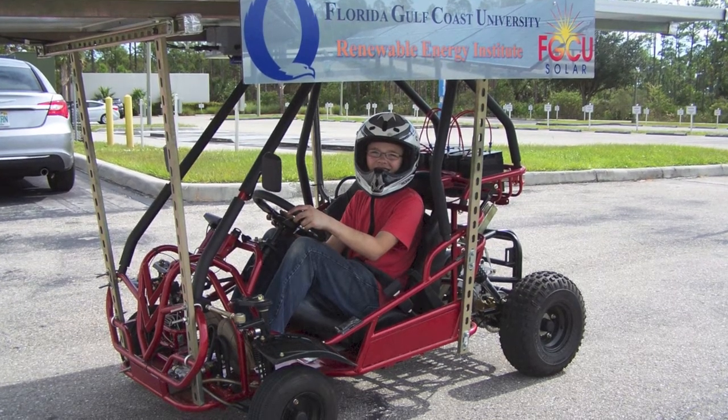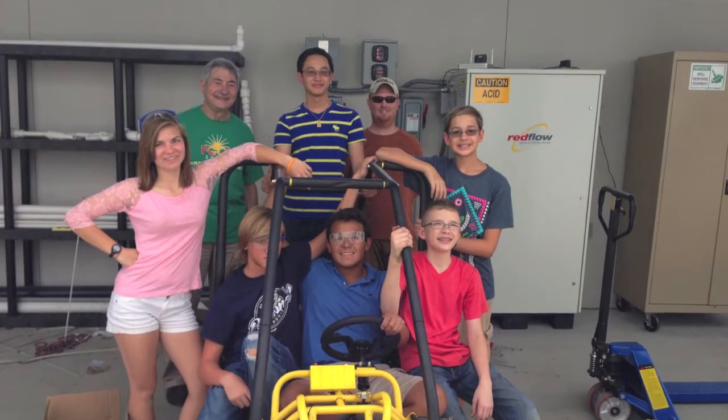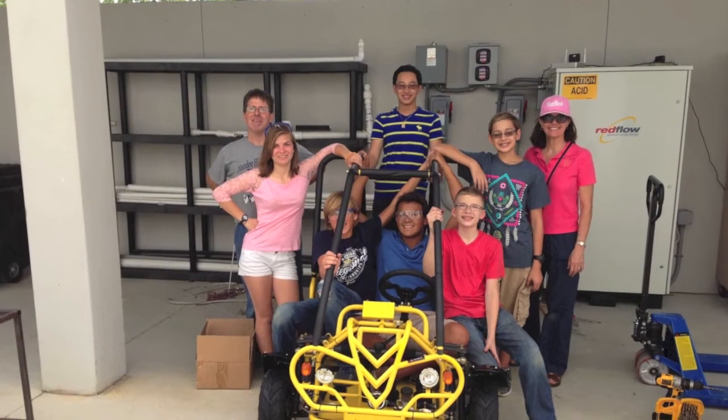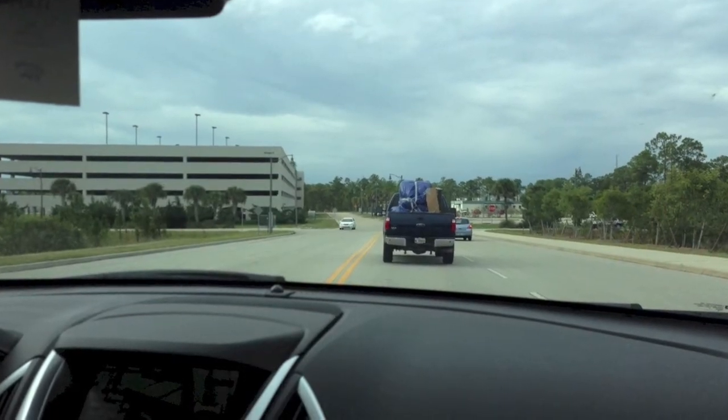Gaining a bit of knowledge on how to handle the cart on the road, test driving was a valuable part of the day. By the time all the team had gotten the chance to take their joyride, the cart was completely built and ready to be loaded upon a truck that Allen Jay Automotives of Wachula generously allowed us to borrow for the occasion.